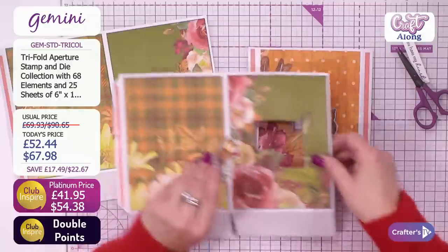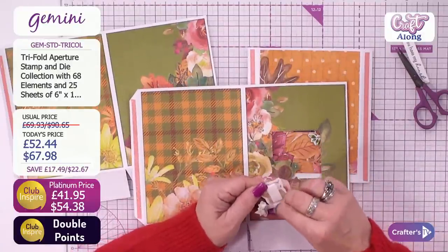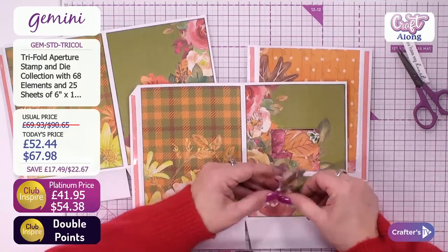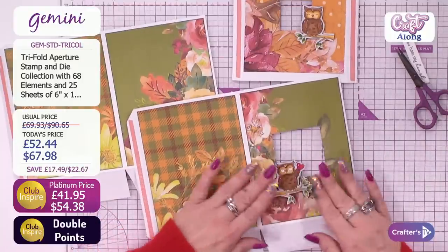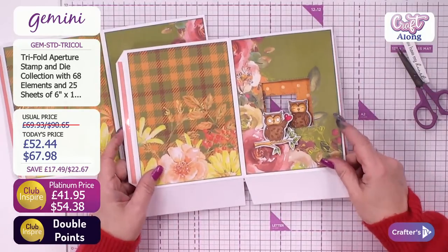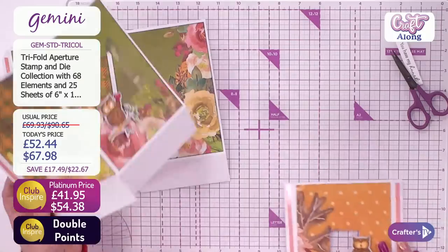Obviously, he's going to sit onto there as well. So, actually, we'll pop him on. We'll get him on now. And we'll just pop that across, and you'll see it fits in absolutely perfectly because the aperture is cut out, and it just gives it that lovely little lift. And again, when you're seeing them side by side, they look absolutely divine. They really do. But we need to put his box together.